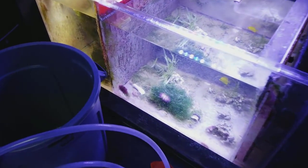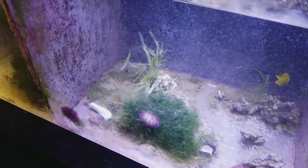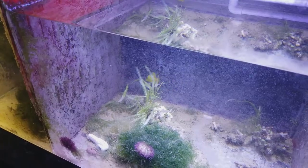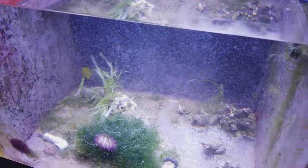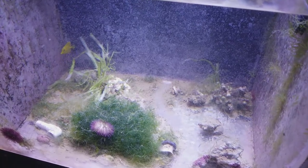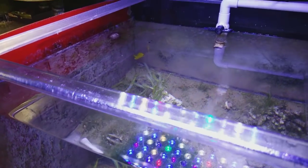Good morning reefers! I'm Daniel and today we are cleaning out the sumps and doing overall maintenance on the fish tanks — checking the filters, checking the pumps, making sure everything's working, heaters, checking electrical outlets, looking for wet spots, something we might miss, trying to stop a problem before it becomes a huge problem.